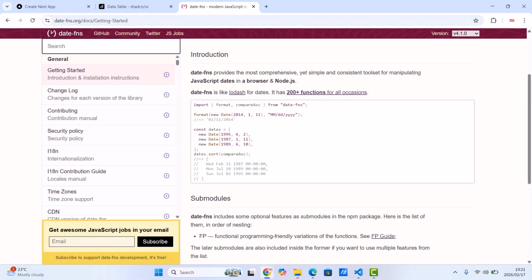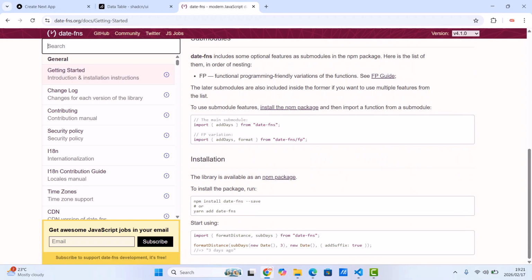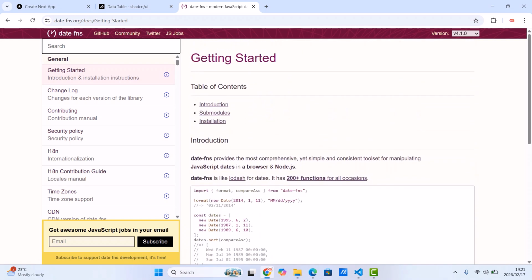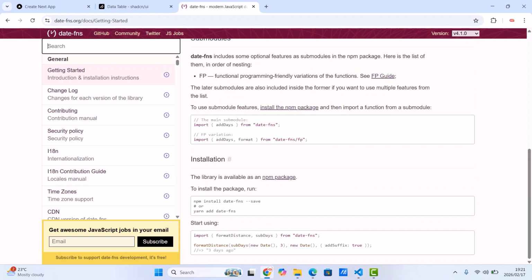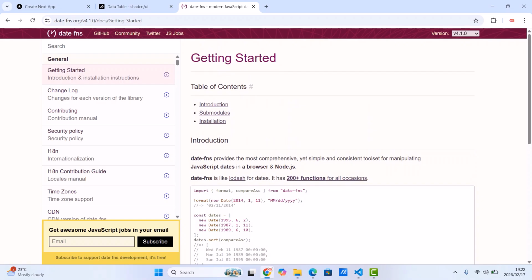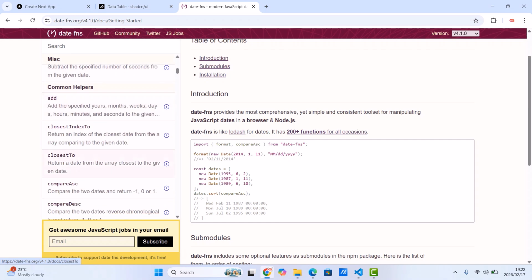So let's just push this further before we end this. Let's see if maybe we can display these in a way that is readable. Can we see that on date-fns? But for your own task, you can come and check here. How do you display these in a way that the month could be a readable month, like February and whatever? Otherwise for me I don't see anything like it here. You can just go and read it.